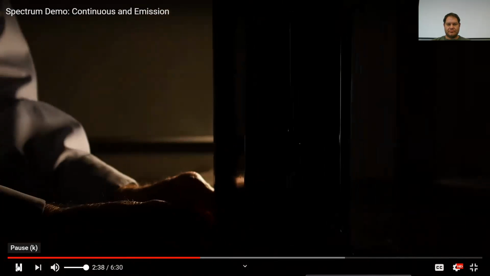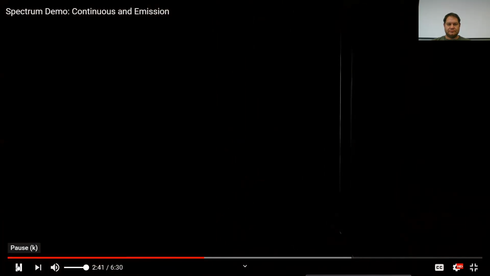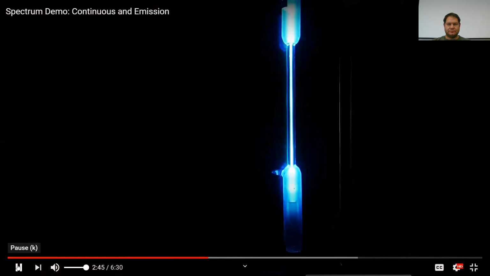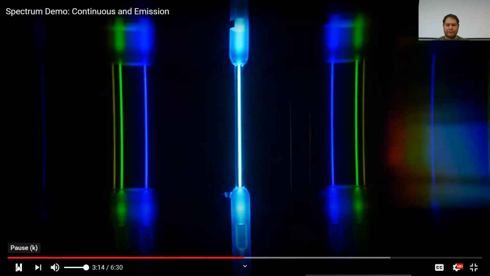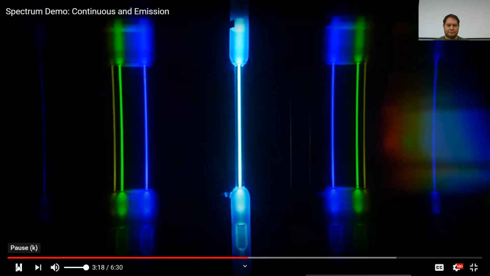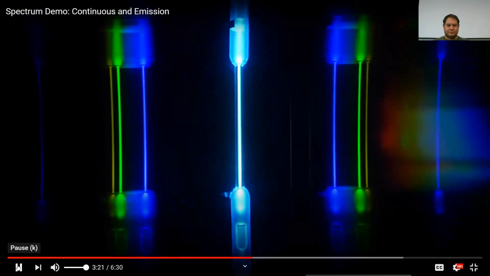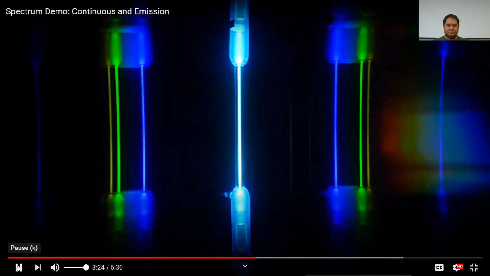So I'm going to locate this in its proper spot, turn off the continuous spectrum. So this is a mercury spectrum without the diffraction grating. And let me get it in focus here. It's a bluish colored spectrum. There are mercury vapor lights that are used as street lights. So this may look similar to this bluish tint to the mercury vapor. Now let's try it with the diffraction grating in place. And what you see in this case are a green line and a blue line predominantly in this mercury spectrum.